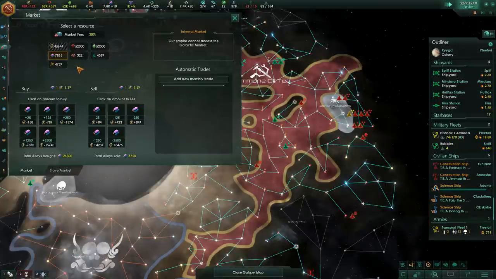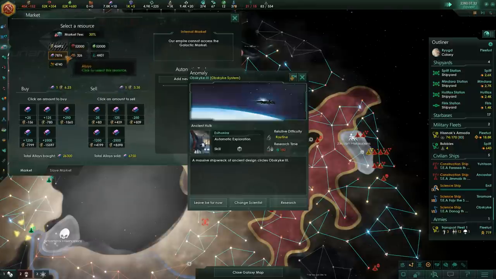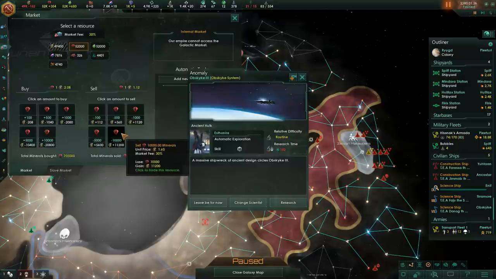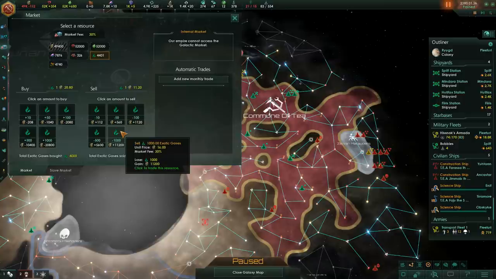So there you have it, ladies and gentlemen. Two cheesy little exploits. The first one of which is to simply be a hive mind because of their broken growth speed, and the second one, of course, which is to exploit the market by pausing the game and just buying and selling minerals over and over again. Sell for 11,000, buy back for 3,000. You're basically creating money out of thin air. And of course, this works with basically all the resources in the game.